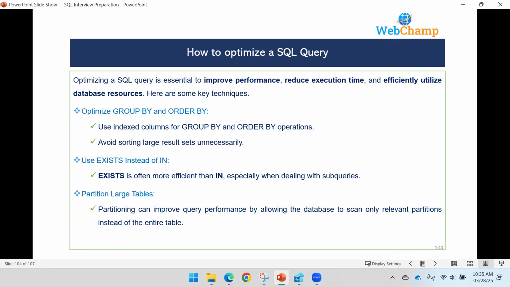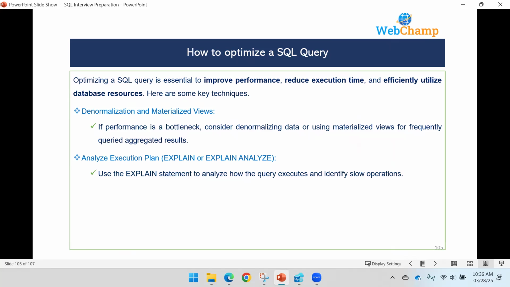Sometimes, if you are pulling data based on the result set of a subquery, use exists instead of in. The exists operator is more efficient than the in operator. Partition a large table to improve the performance. A table can be split across multiple partitions. Partitioning is one of the techniques to optimize the SQL query.